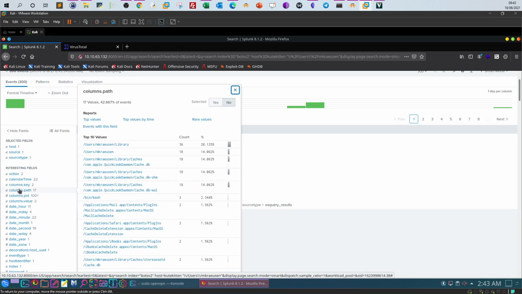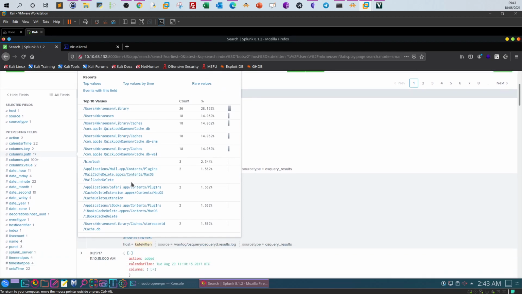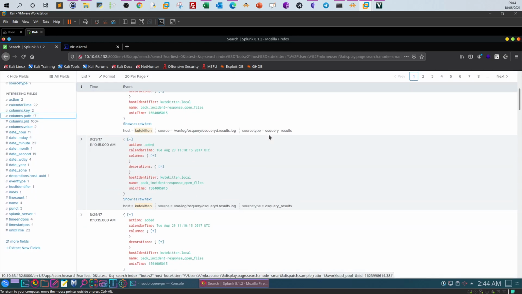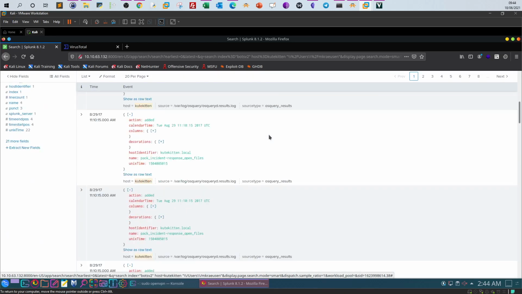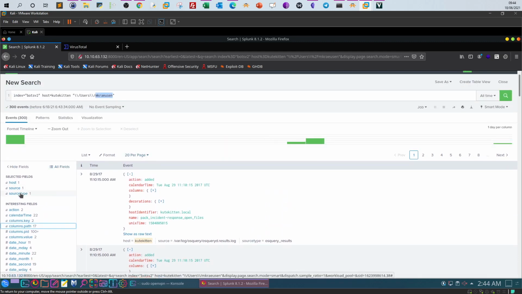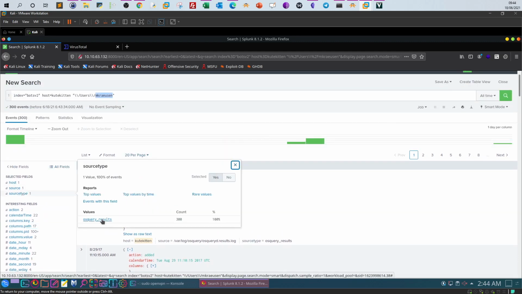Clicking on the path column, we see the top values of the user path. Okay. Now, next, if you click on source type, the source type is always OS query results, right?